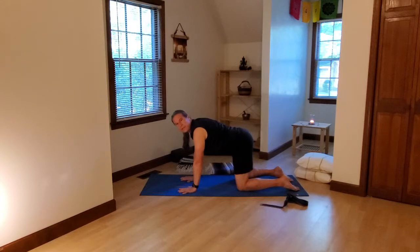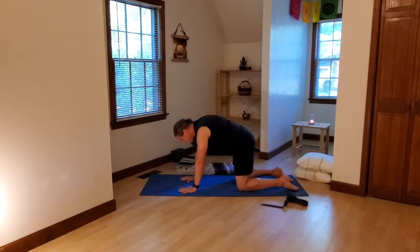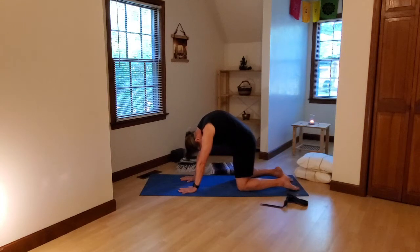We'll do a few rounds of cat and cow here just to warm up before we start in on the very long yin posture. So we'll start with cat here. So flex your spine, round it up toward the ceiling, tuck your head in your chin, tuck your tailbone, and just kind of keep pushing your spine up until you're feeling this in your shoulders, maybe down into your low back here. And then come into a nice cow pose.